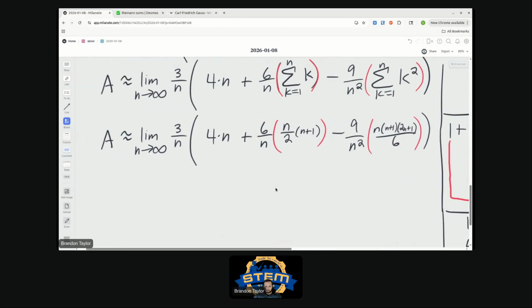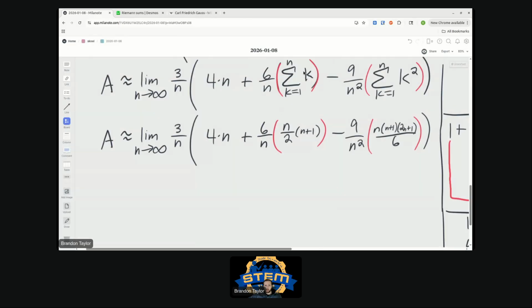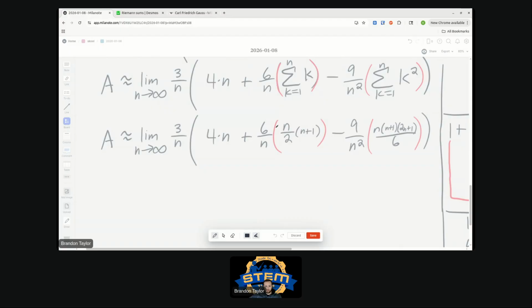Now what we're going to do, well, actually think about what we've done so far. We've gotten rid of the summations. That was the hard part, working with those summations. That's why integrals are so much harder. What we're doing now is really getting into integrals. We'll see that later. But integrals are so much harder than derivatives because they involve these summations. So being able to get rid of those is really important, which is what we just did.